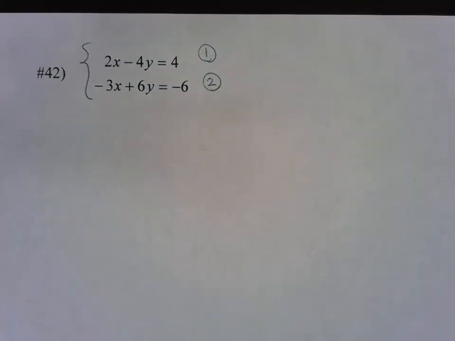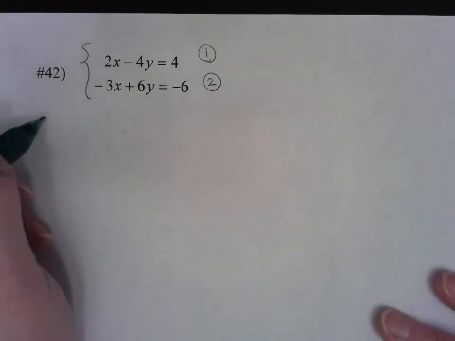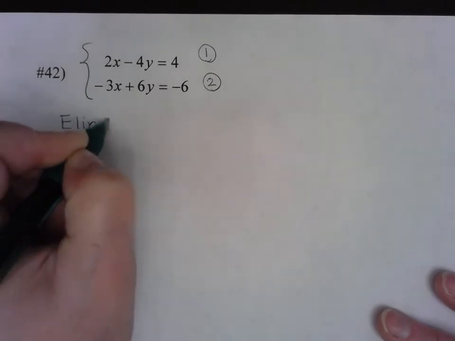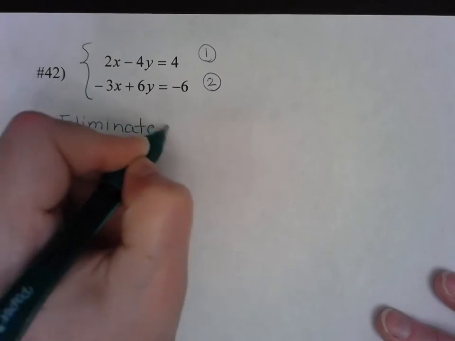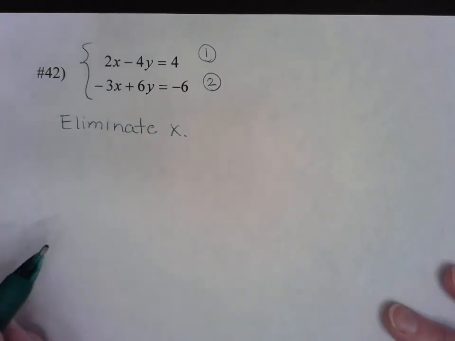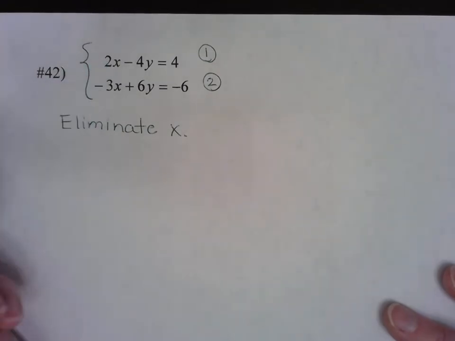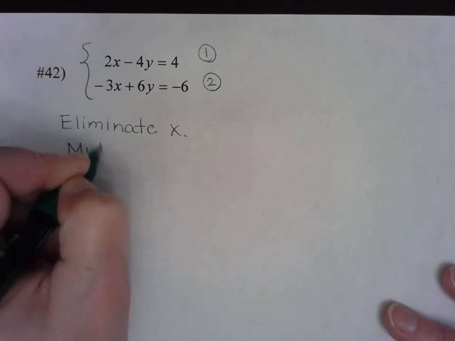Why don't we try and practice the elimination method one more time? You could use either method, and I'm never going to require you to use one above the other. You can choose whichever you like. But just for fun, let's try to use the elimination method. And let's say we want to eliminate x again. So to get rid of the x's, I need the numbers in front to be equal but opposite. So what do I need to multiply by?